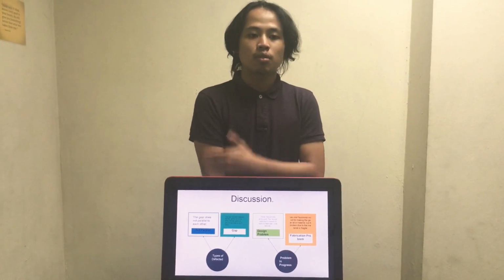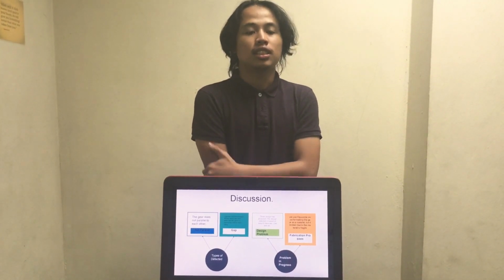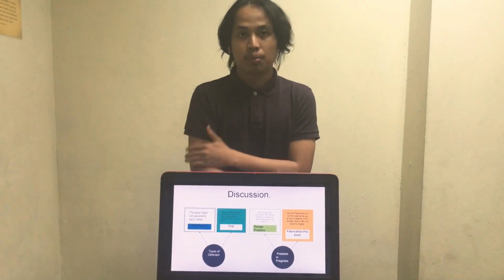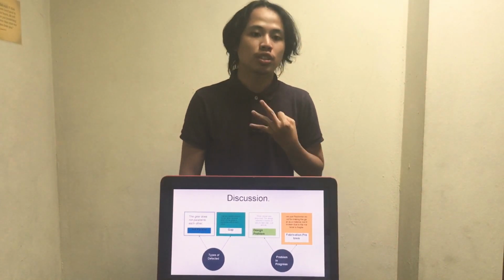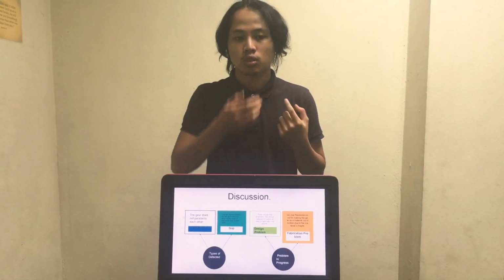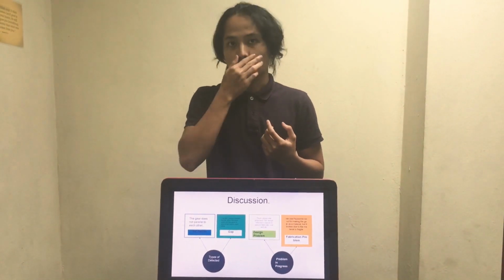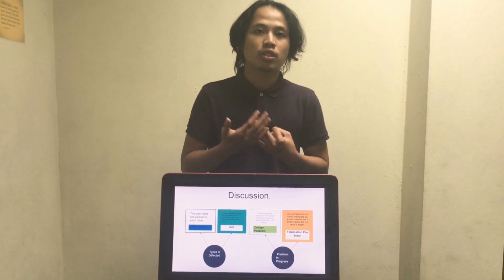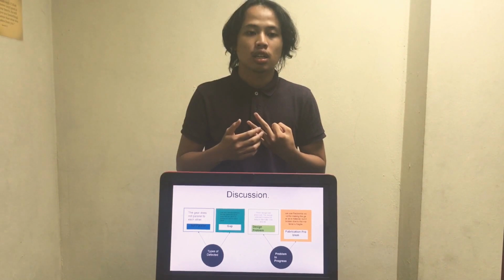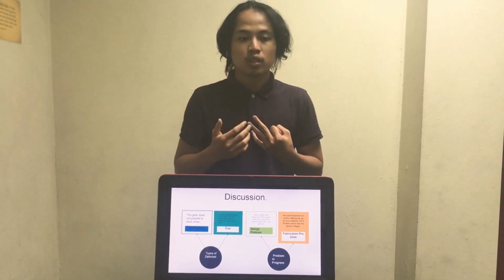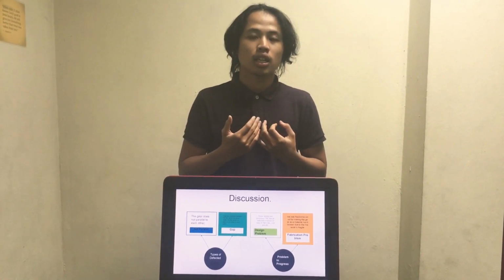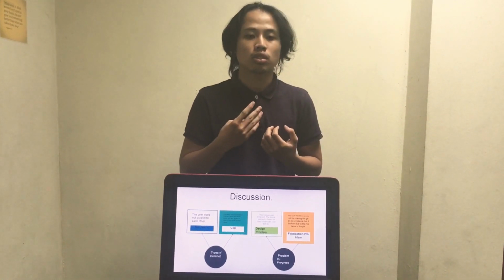And the second main part in the discussion is problems in progress, design problems. The problem we face is design problems where we need to decide. We came out with 3 designs, and we need to finalize 1 design to move on to the fabrication process. So the 3 designs are selected on the best criteria such as portability, durability, strength, cost, and so on.